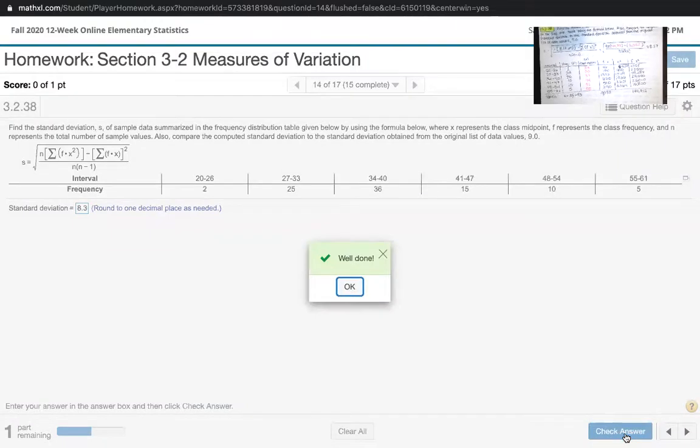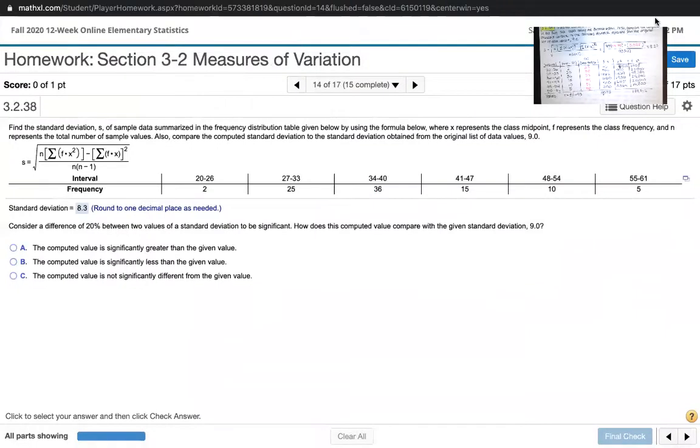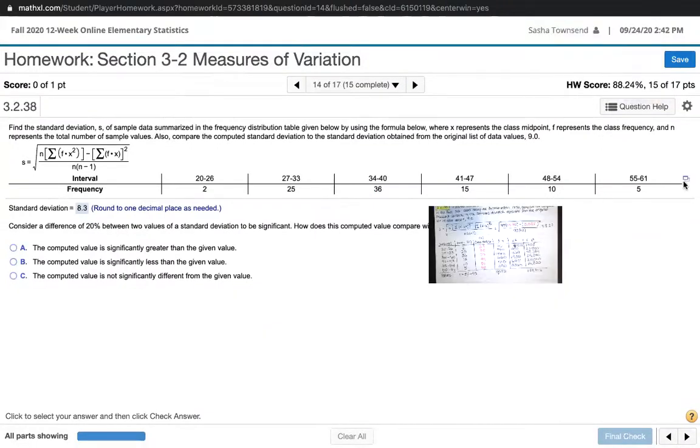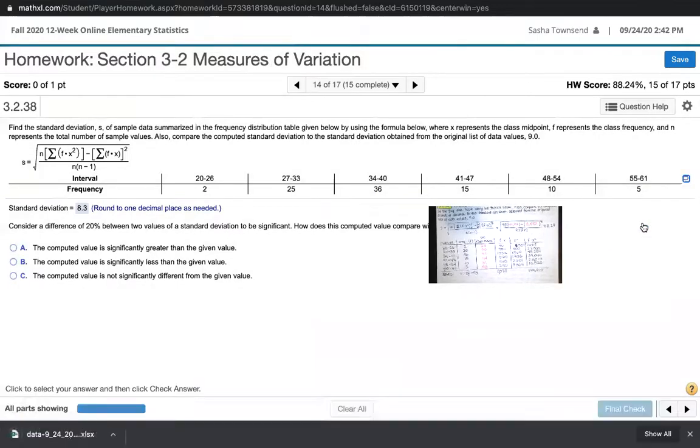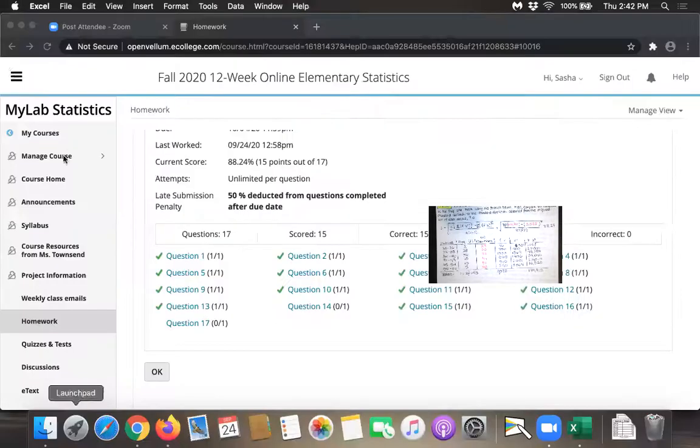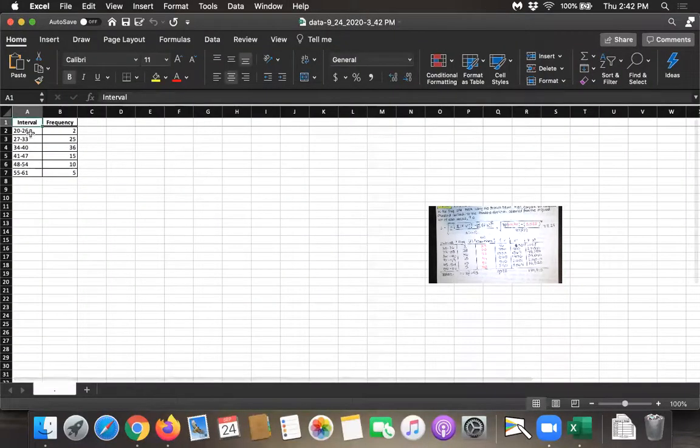And it likes it. Now I also want to show you how to do this in Excel. It's so much faster and easier in Excel. So we're going to open Excel. There are my intervals.